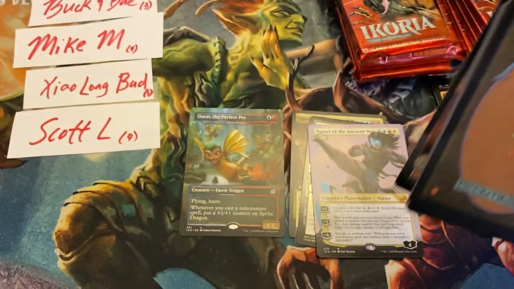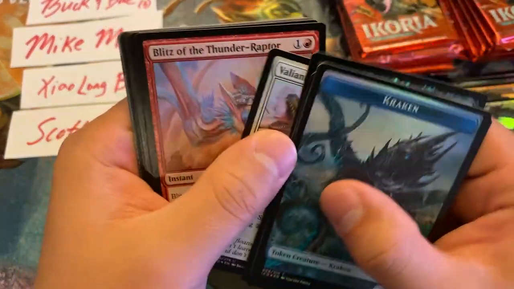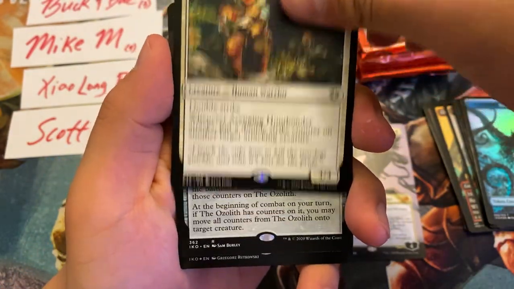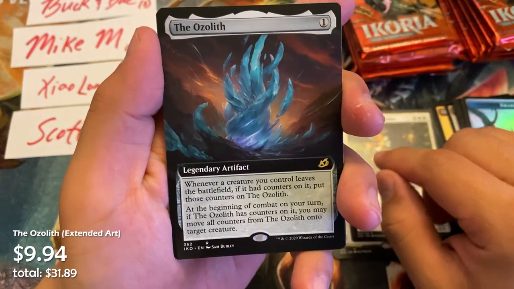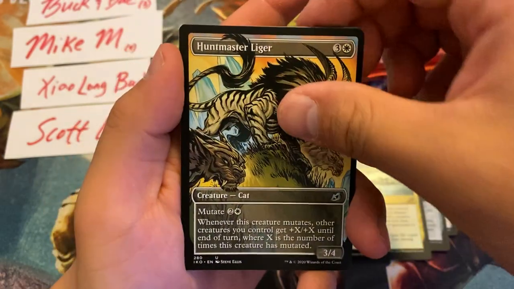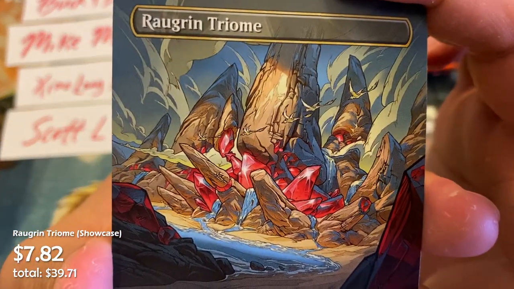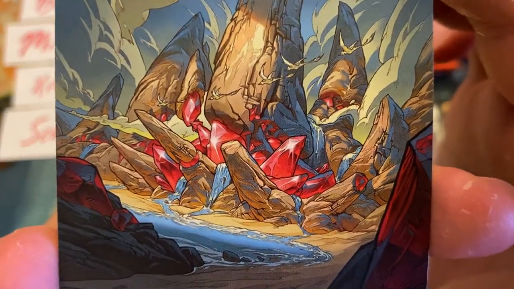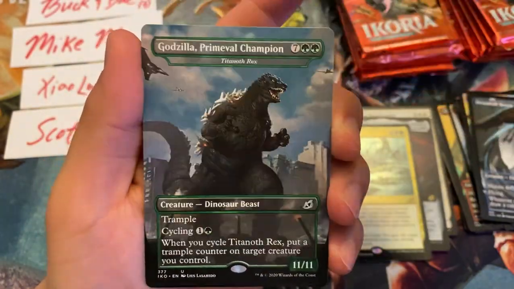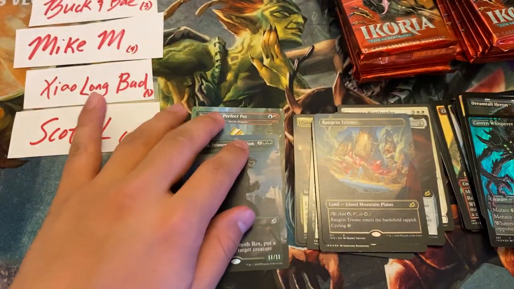All right, let's go. Okay, got a little Kraken Token. Got some other foily cards. Ooh, Avenging Huntbonder, our first commander card. The Ozolith, extended art rare. Foil Death's Oasis, okay. Showcase one. Showcase two, and a Triome. Yes. Let us promise each other we'll never get sick of the Triomes. All right. Godzilla, Primeval Champion. Okay, a little bummer there. And a Cavern Whisperer. All right.